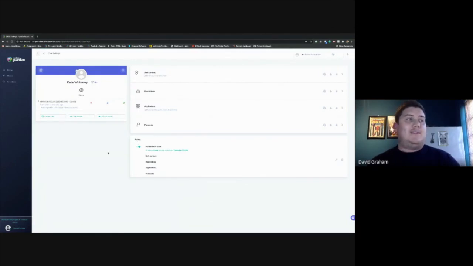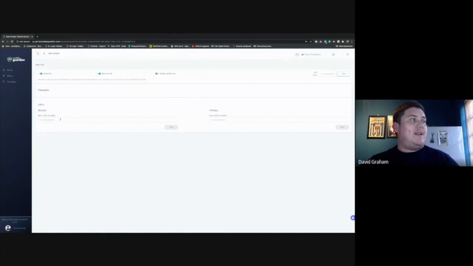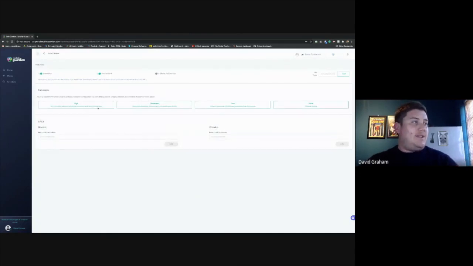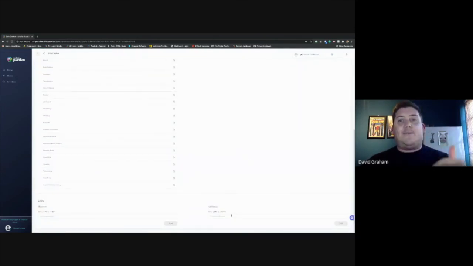And what rules is essentially, it's a way for parents to set up how these devices work when they're at home. So let's say, for example, the parents set up this, and it's called homework time. What you can do is you can pretty much blacklist every category that is here. So if I set this to high, for example, I can add every single category, and then I can whitelist specific websites. So let's say I only want them to have access to Google Classroom. I only want them to have access to Wikipedia and historychannel.com or something like that.